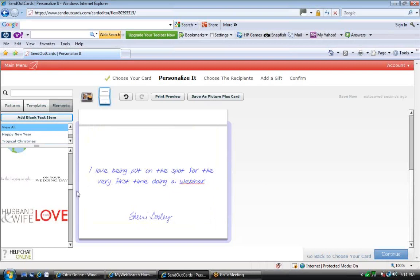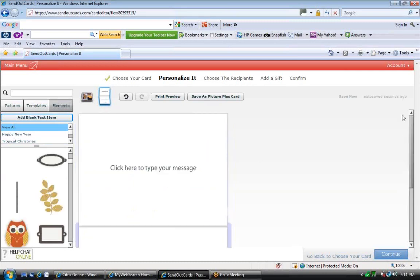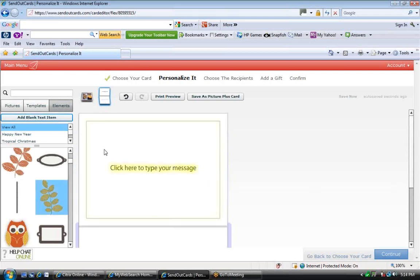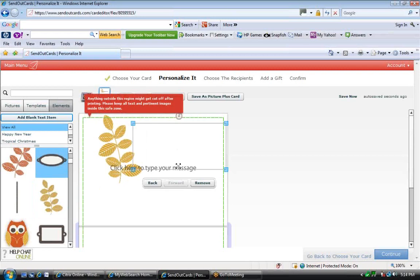Everybody's got their own little thing. But you just play and play with all the selections and choices. So I've done the bottom picture, and then, oh, this is what's fun. Say you put this leaf here. This is for the upper part. You just want to do some decorations. You drag a leaf there, and then you say, oh, I want something here. Anything you add, you just drag it over.